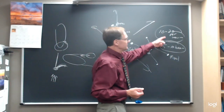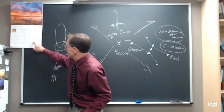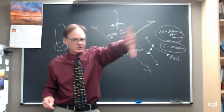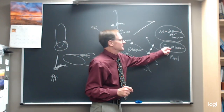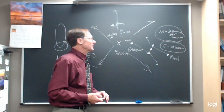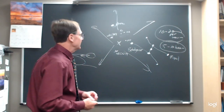But you put those things together, and it suggests on the mornings of the 20th, 21st, 22nd, the moon should be scooted through the region, should be pretty dark. If it's clear, you have a chance to see a meteor every couple of minutes, every few minutes. That's pretty good if you've got good skies and get out there to do that.